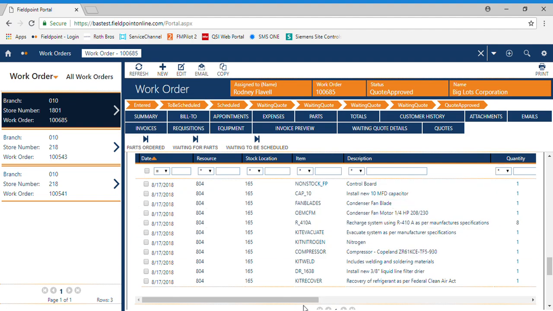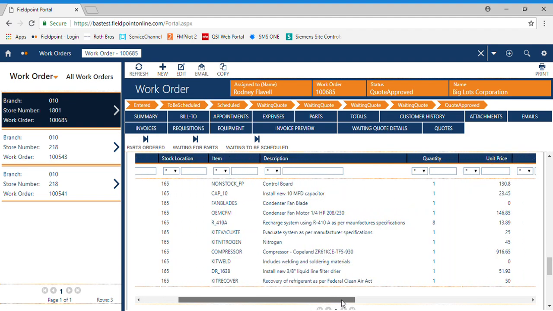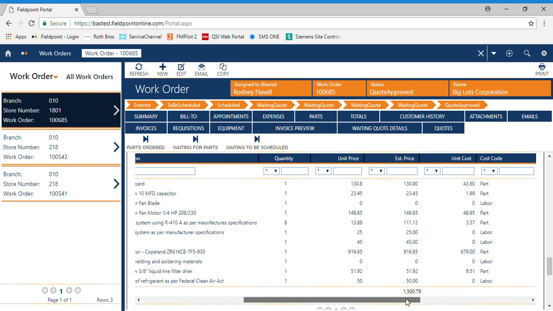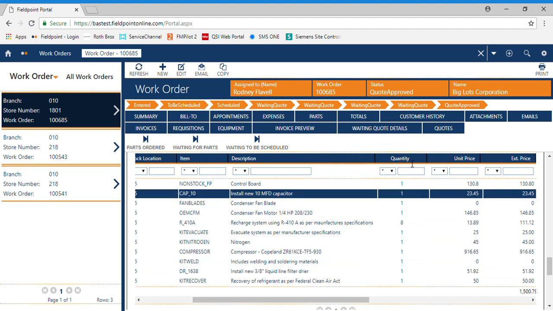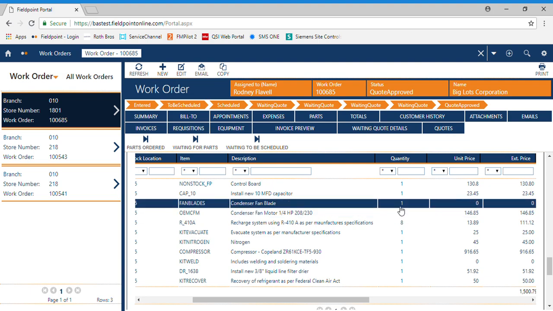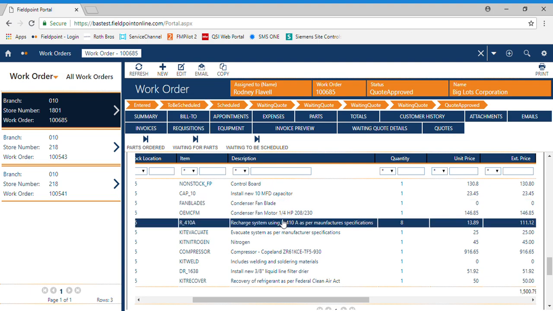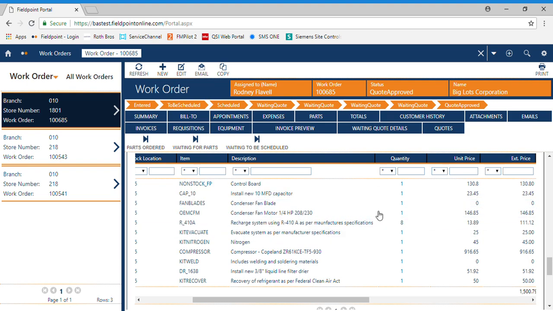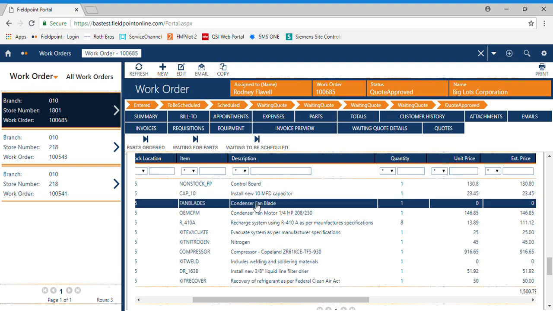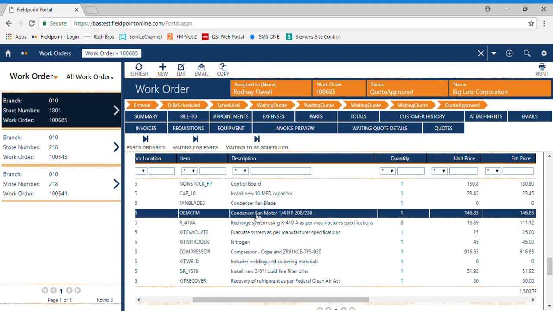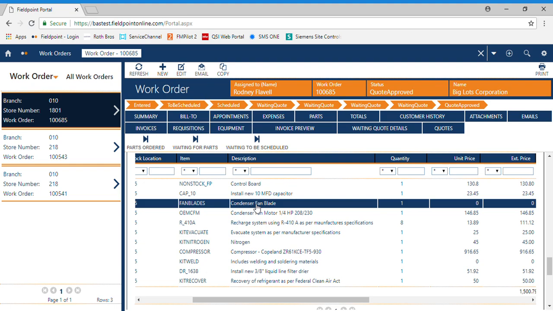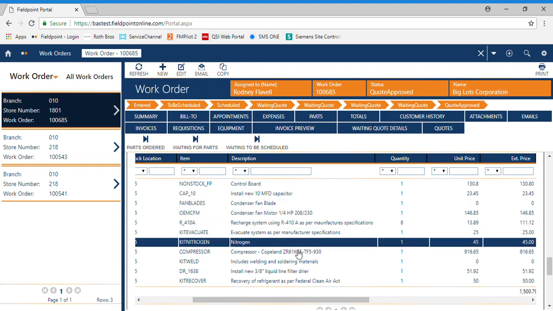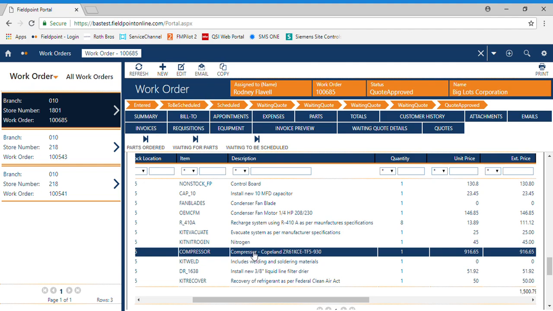So if I scroll over a little bit here, in our system, because I'm in the test database, it would actually show the requisition number right here for these 2 parts. It would also show what vendor it was. But I'm in the test database, so you're not going to see that right now. But I've added the fan blade and the condenser motor, added a vendor. The system created a requisition when I committed those to the job. So the only one I have left to do for Baker is the compressor.